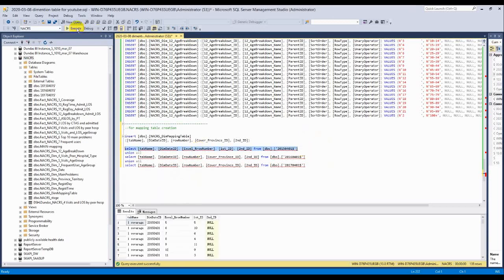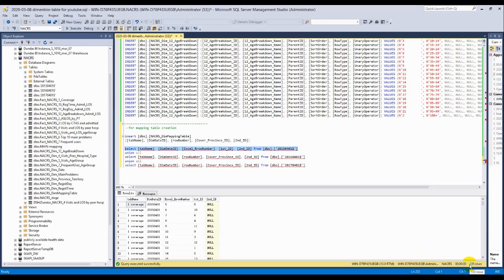We use this select command. This selects 135 rows from fiscal year 2015 to 16, and 2016 to 2017, a little bit more.